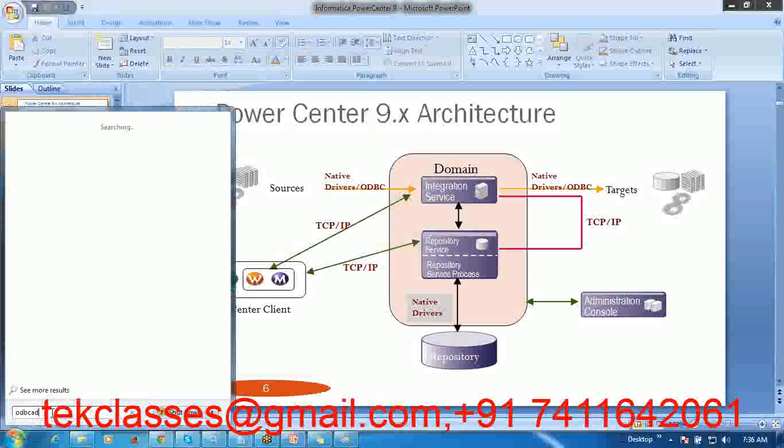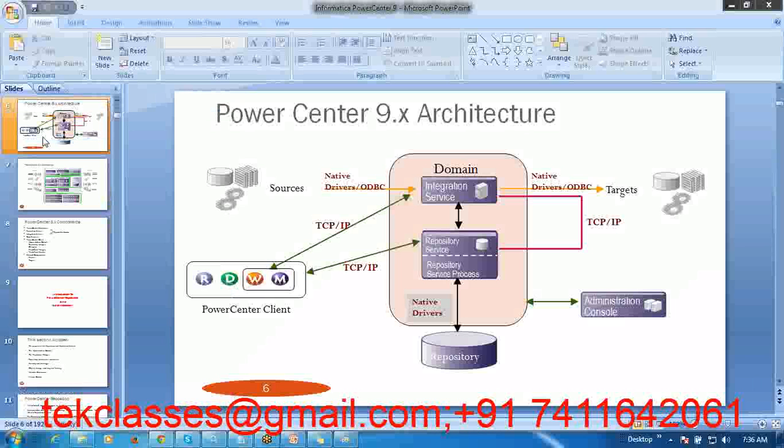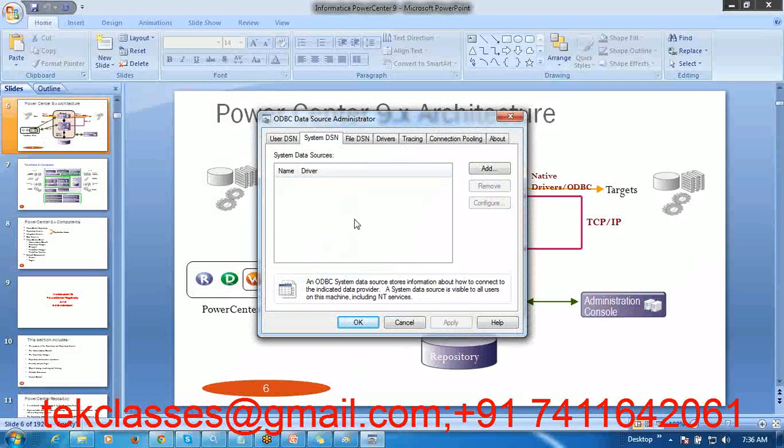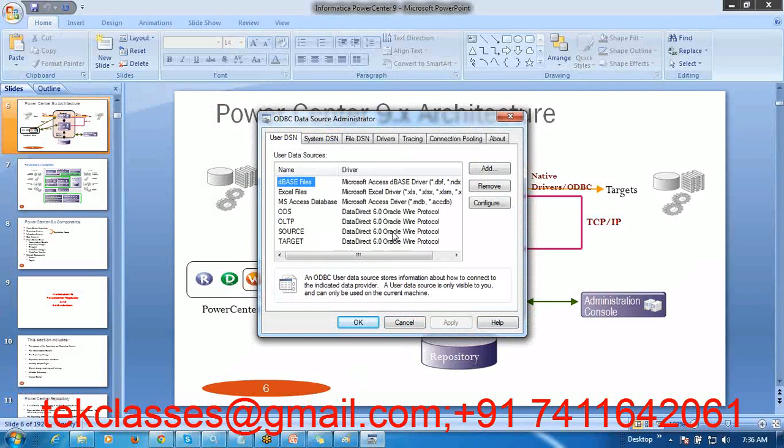These ODBC drivers help you connect to the database. You can create these drivers in Windows or Linux, wherever it is, and your Informatica will use these drivers to connect to the database. So these are all platform dependent.